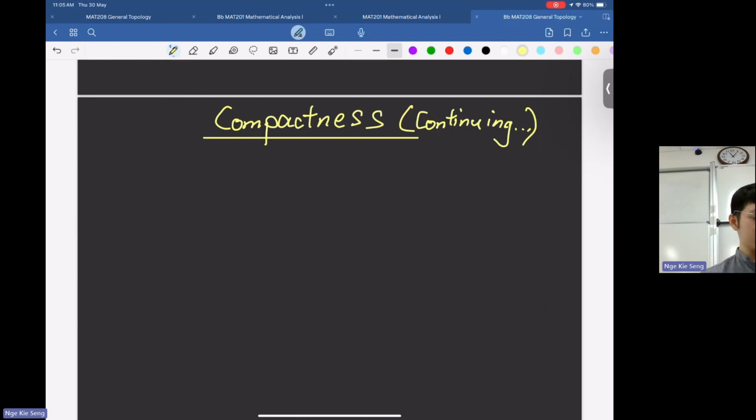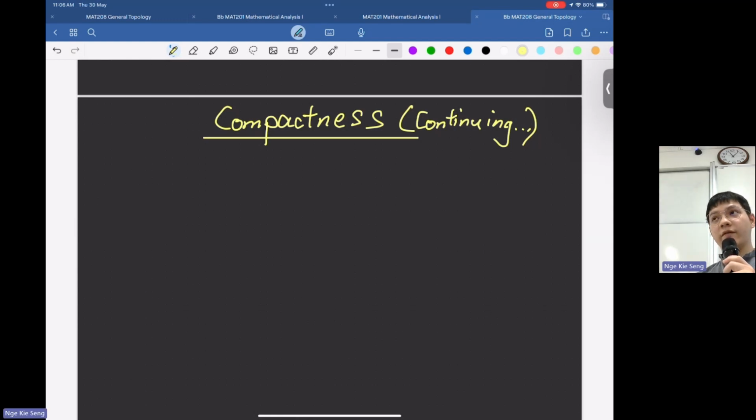So we will introduce another property of topology, namely how many basis elements are enough to generate your topology. Okay, and that will be done after completeness in metric space or in general topological space.